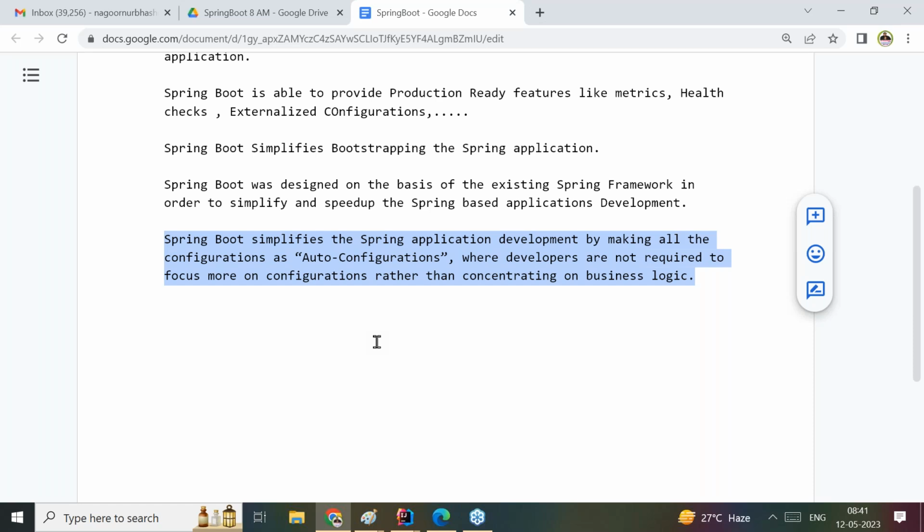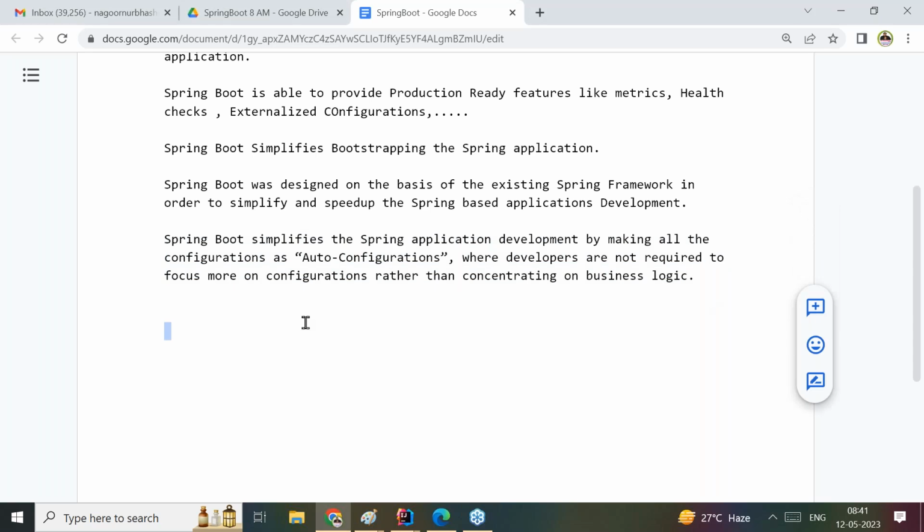In Spring applications, we have to write the Spring configuration file or not? Come on, guys. Now first of all, tell me, inside the Spring applications, in how many ways are we able to provide configuration details? Yes, 3 ways. Now tell me, what are the 3 ways? Come on.